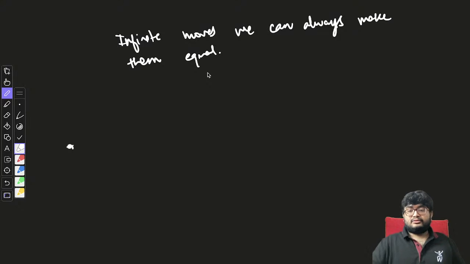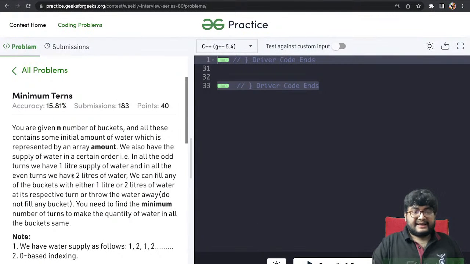Why a of i plus 2? Please read the question again. We have a water supply. Initially, we are given n buckets. We have some water filled, which is represented by the array called amount. The amount will contain how much water the ith bucket has. What we can do here is we have a water supply that will help us with 1 liter of water or 2 liter of water in alternate moves.